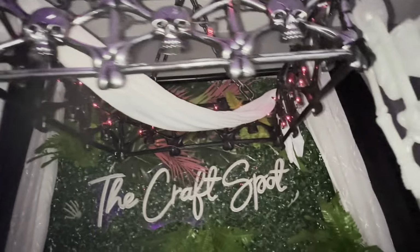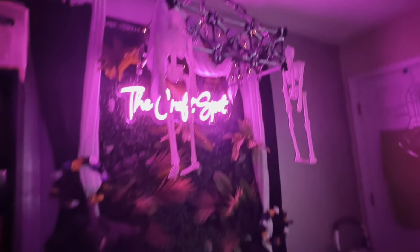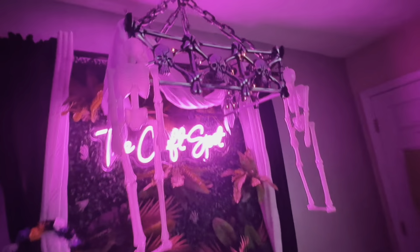But if y'all haven't checked this video out, you guys, make sure you go check that video out. I'm really liking the chandelier. Like I said, there are lights up in there. If you can see those purple lights, we got those from the Dollar Tree. And then I just turned up the craft spot sign. But without further ado, you guys, let's get into our new video.